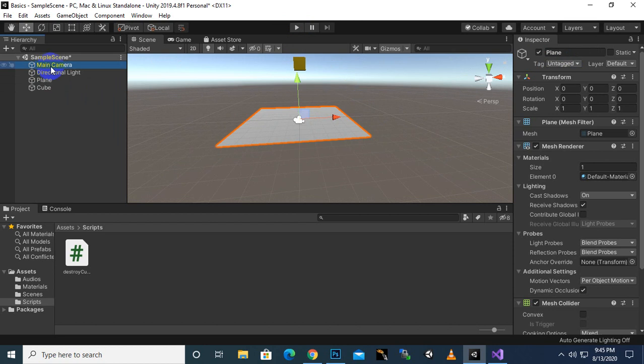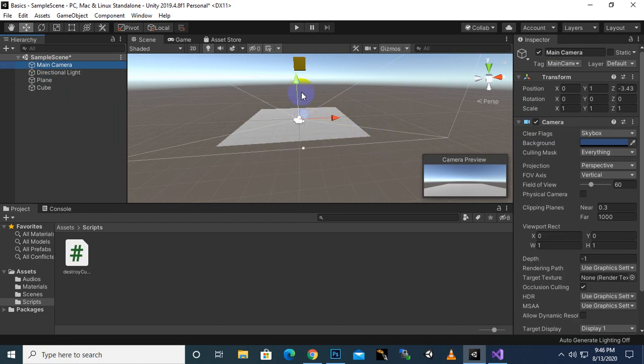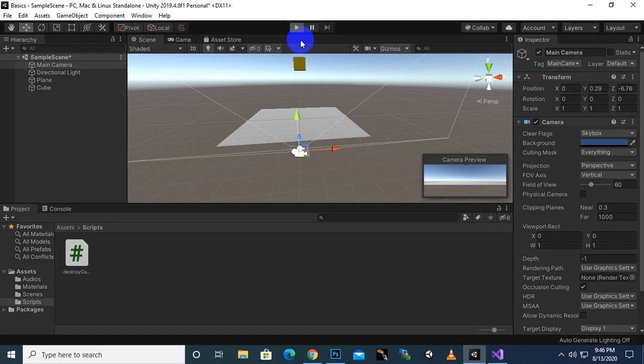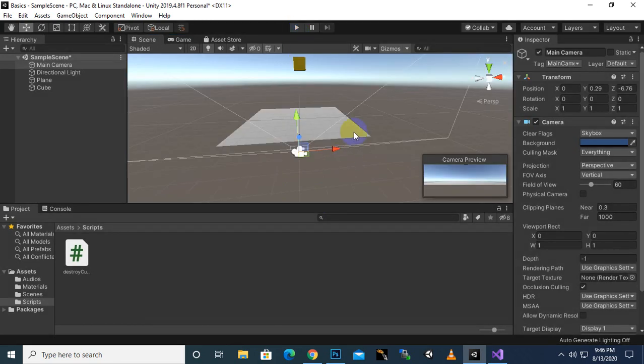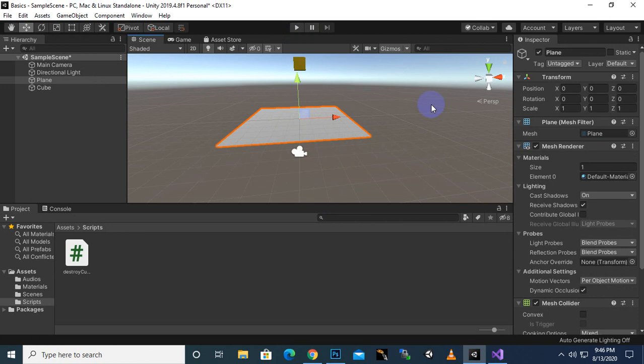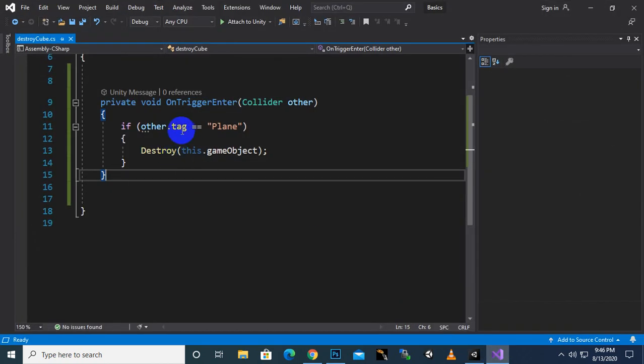Let's make the camera a little bit more like this so we can see the movement. Now if we play, you will see the cube will not be destroyed. You can see the cube didn't get destroyed because it struck a plane which doesn't have the tag of plane. Or we can also use other dot name as well.